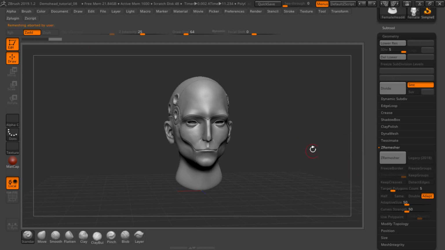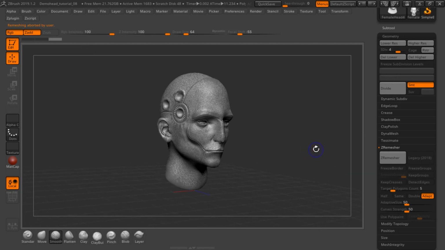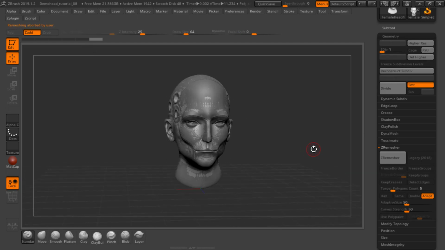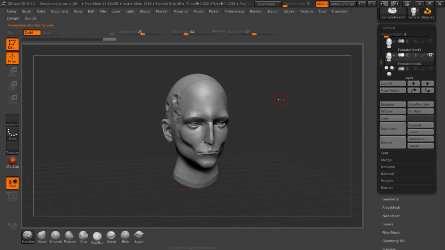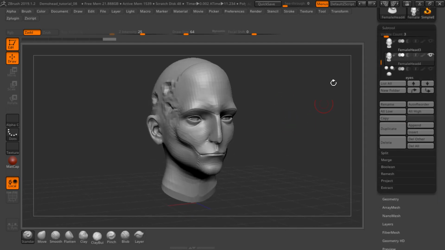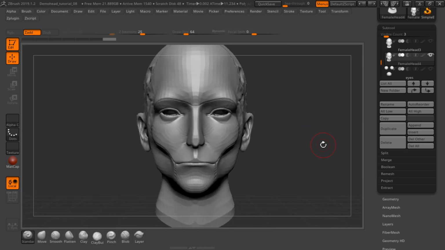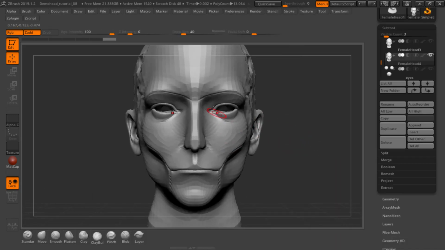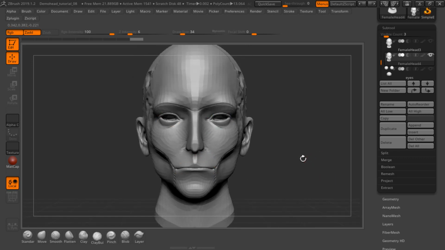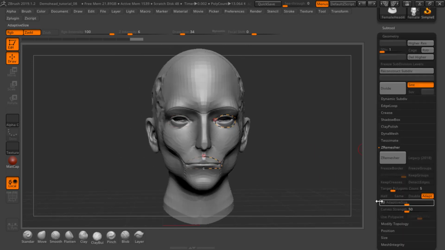Oh yeah, I don't need to do that on the highest subdivision level. So be really quick. So series measure.